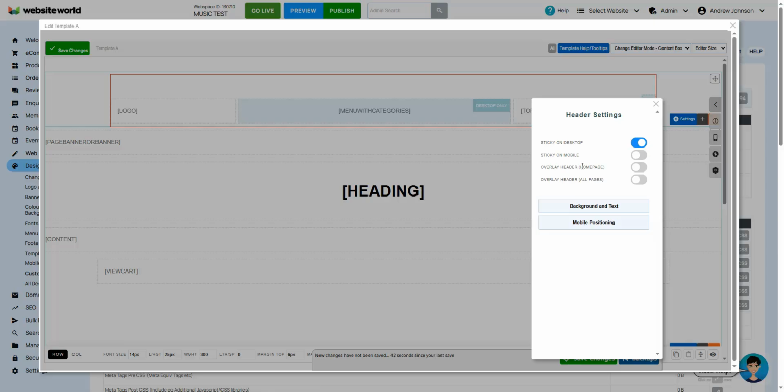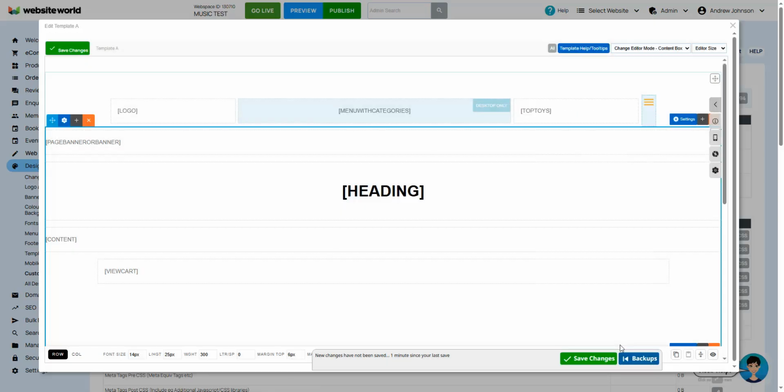One is to overlay the header only on the home page, because generally speaking your home page is your most complex page and where you might have full-sized graphics, whereas the other pages will have headings and kind of more templated formatting. There is the option to also overlay the header on all pages, but in this case we don't have a template that really works for that, so we will just look at overlaying it on the home page where our image is. So let's have a look and see what happens if we enable that option.